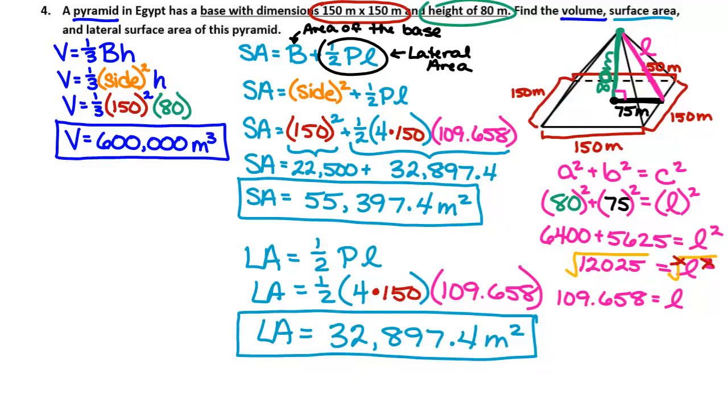I will not give you separate formulas for lateral area. I will give you the volume formulas right here, and I will give you the surface area formula right here. You have to know on the surface area formula what the different parts of that formula mean. You have to be able to identify what is the lateral area from that formula so that you can calculate it on these problems. All right, what else would you guys like to see?